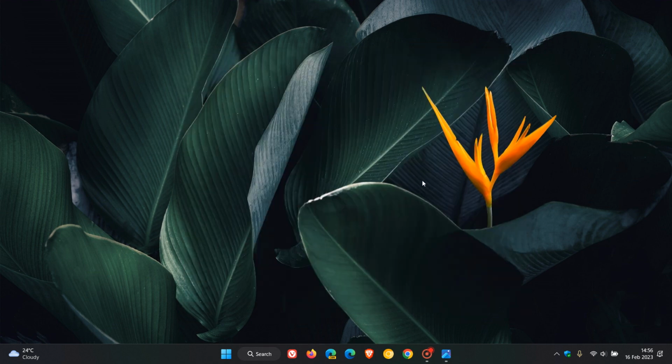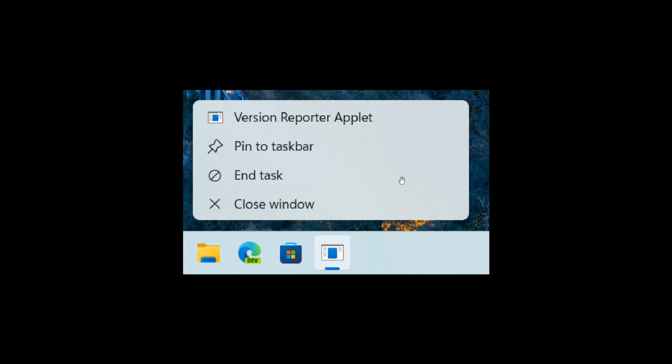Now, the first hidden feature is an option that Microsoft is working on, which will give you the ability to end tasks directly from the Windows 11 taskbar instead of having to navigate to the task manager. So just to head to our first screenshot, this will give us a better idea as to what this would be all about. As we can see, instead of going to the task manager to end the task, as I just demonstrated, you'll be able to end it by right-clicking on the app icon in the taskbar, as an example, of that app or program that isn't responding.